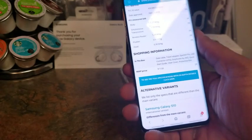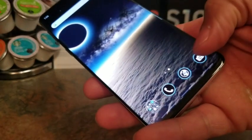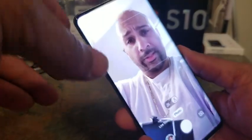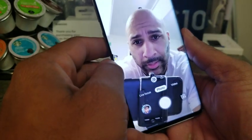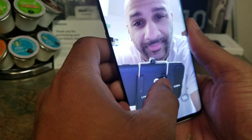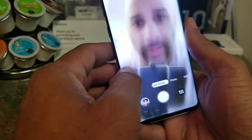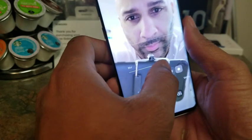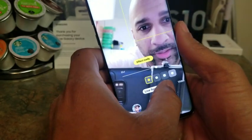All right, so here's the basic specs. Let's go into this camera, which is at the bottom. I already got it in selfie mode. And here's another viewing angle. Get the smile on. Photo, video, live focus. And you can edit the live focus. I mean, this is crazy. All types of stuff right here.